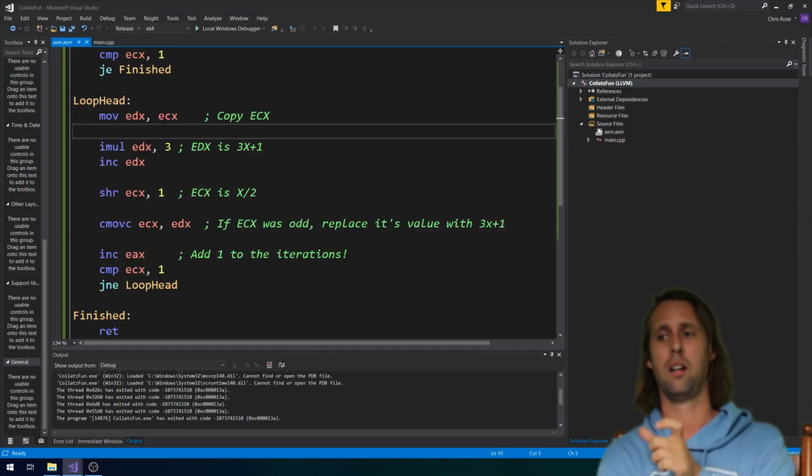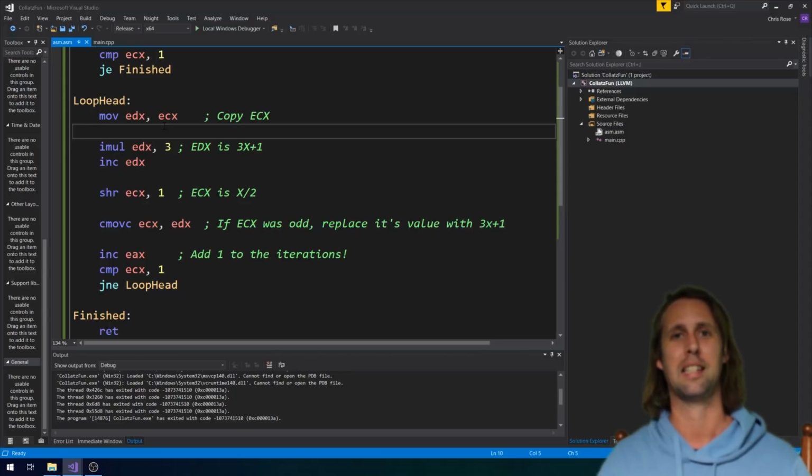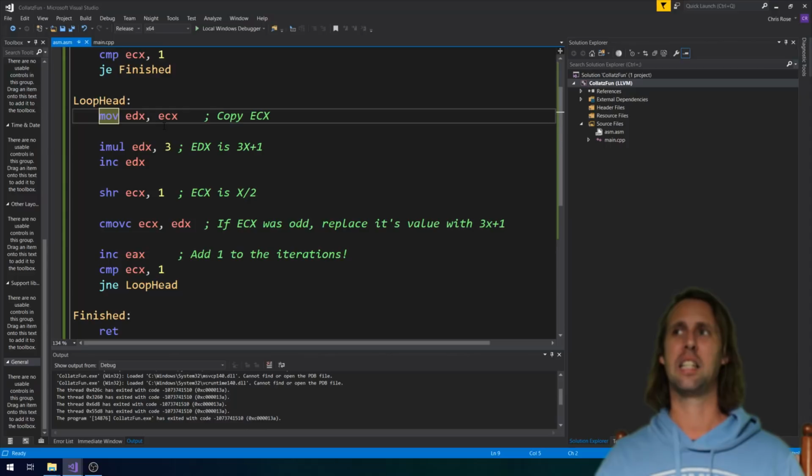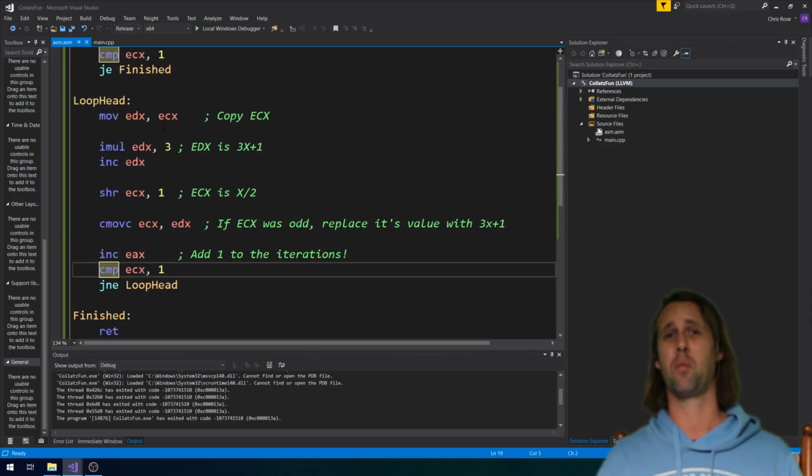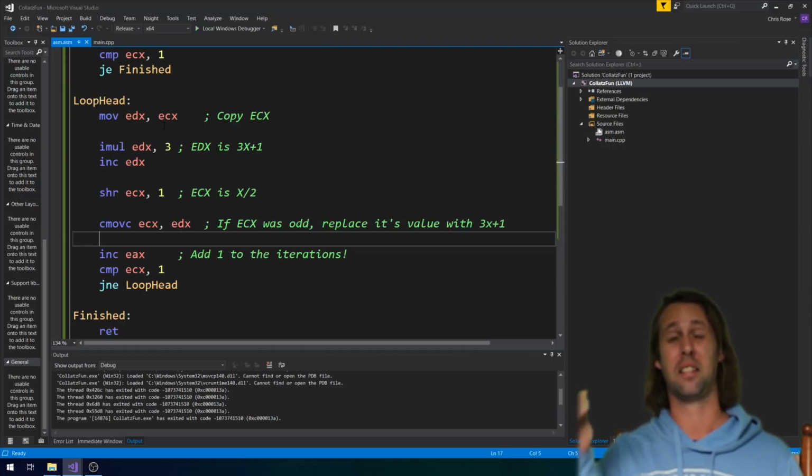So it's going to go 12, then divide by 2 to get to 6, and then divide by 2 to get to 3. So what we might do is figure out a way to skip some of those divisions by 2. If your number is divisible by, say, 16, then it's going to run 4 loops dividing that by 2.